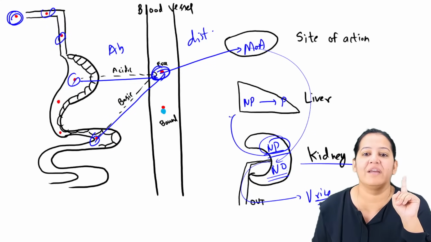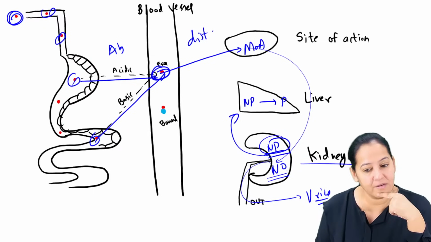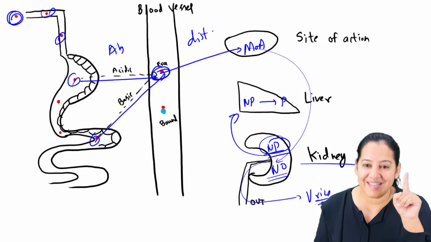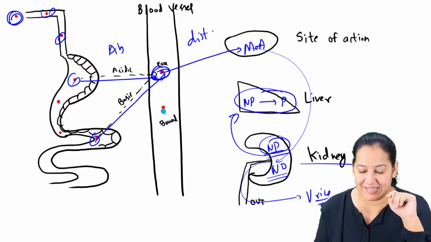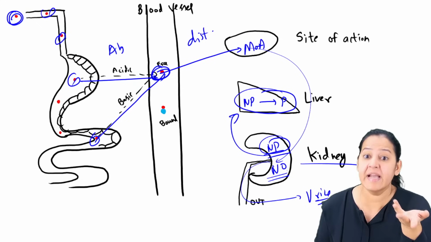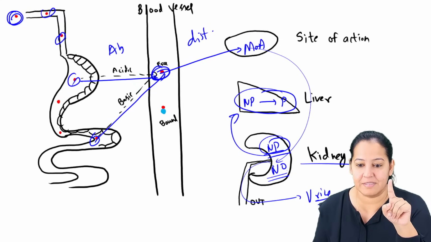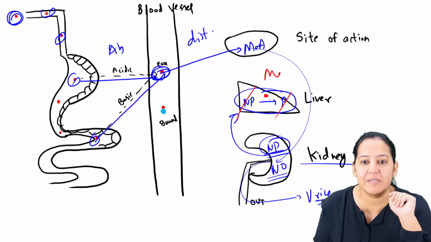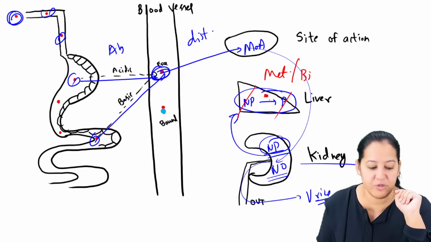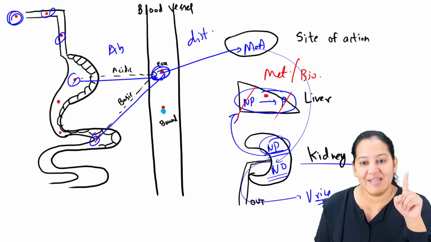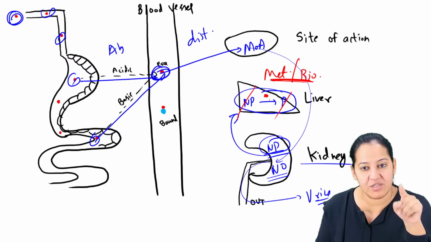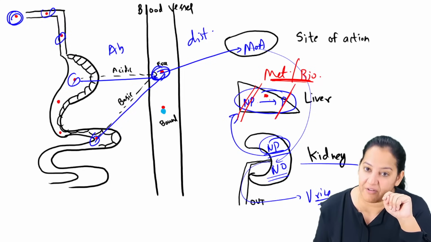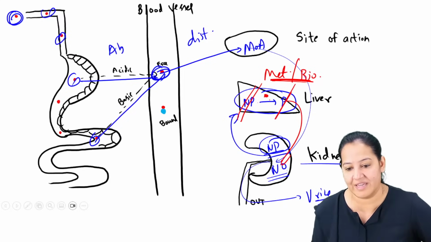So the drug goes to the liver and asks, can you please convert me from non-polar to polar? Inside the liver, there are cells known as hepatocytes. The liver says, yes, come inside my hepatocyte. Inside my hepatocyte, there are certain enzymes that will convert you from non-polar to polar. This is known as metabolism or biotransformation, on which our question is based. So inside the liver, metabolism or biotransformation takes place, in which a non-polar drug gets converted to polar so that it can be excreted out of the kidney.